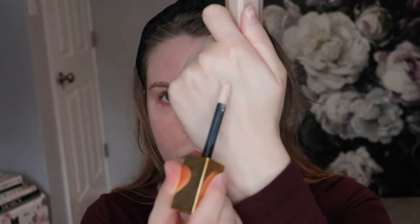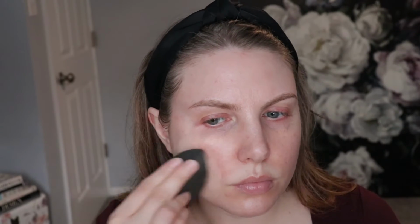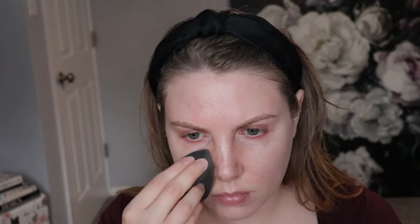Now moving over to face products, and I am so excited to talk about one of my favorite things that I've tried from the Vieve line so far, and that is the Modern Radiance Concealer. I'm in the lightest shade, Light 1, and I love this. On the website, this says it's medium full customizable coverage, and I completely agree. I do think that it has really good coverage, but it's not drying. I have found that some other high coverage concealers I've tried just tend to over accentuate any fine lines, and they look very stark compared to the rest of my face, because I don't usually use the fullest full coverage foundations. This comes in 20 shades.